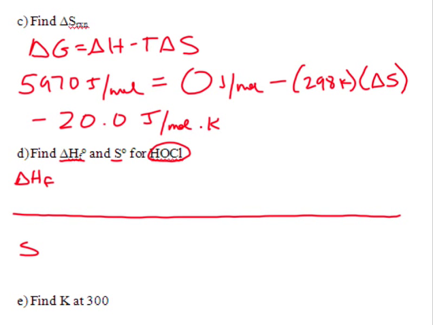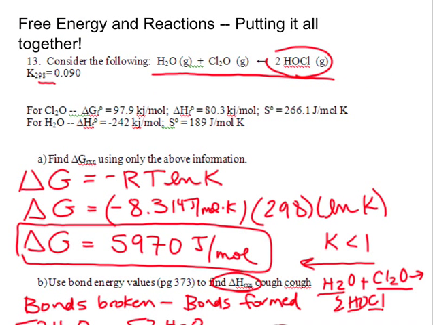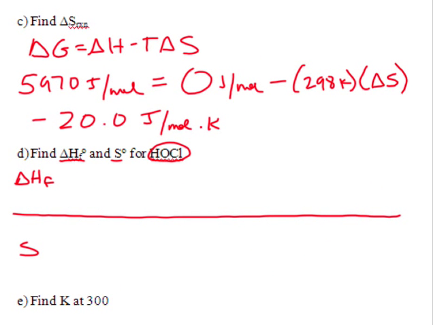We know delta H of the whole reaction. We know delta S of the whole reaction. We don't know that little piece, HOCl. We have the information for H and S of the whole thing, we just don't know him. So he's going to be our unknown, and we're going to solve. All right? So let's do delta H first, because that's easy to remember.